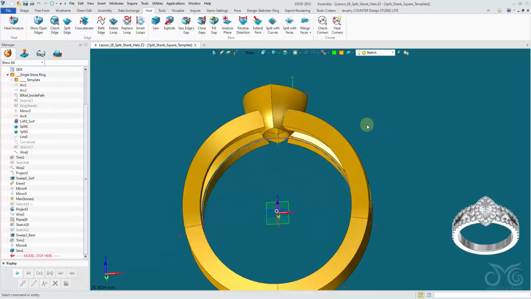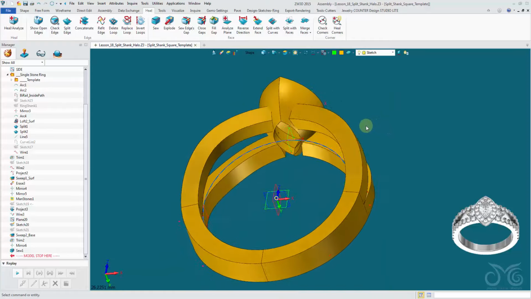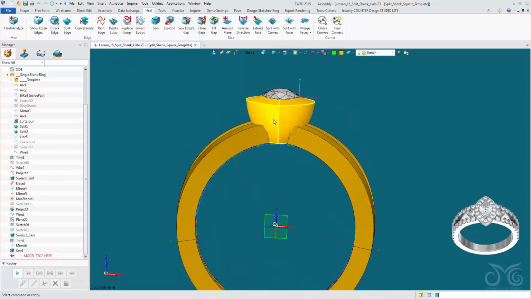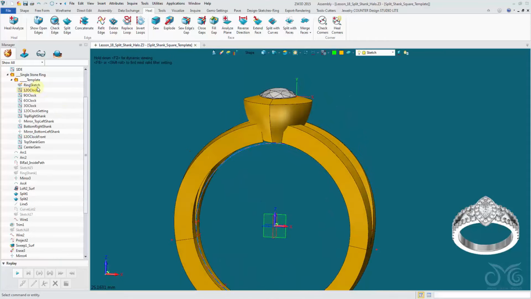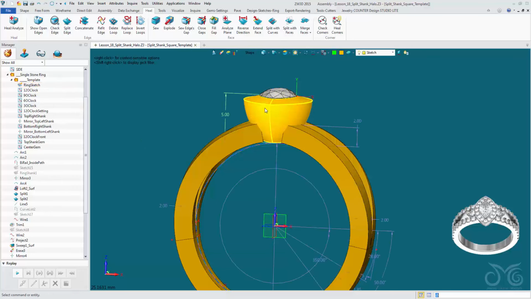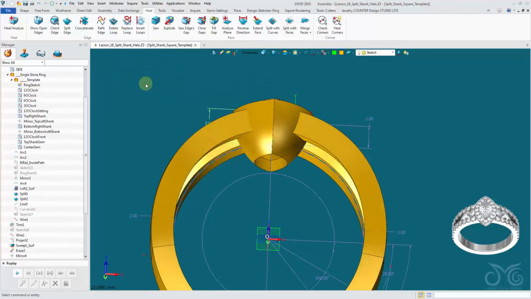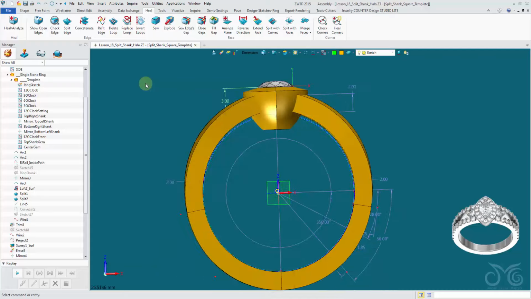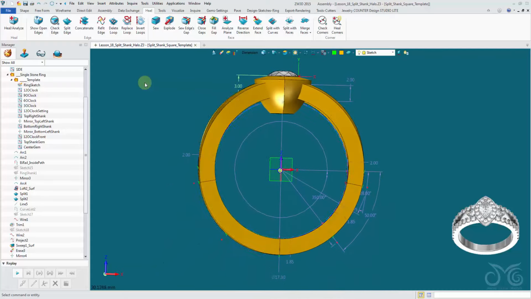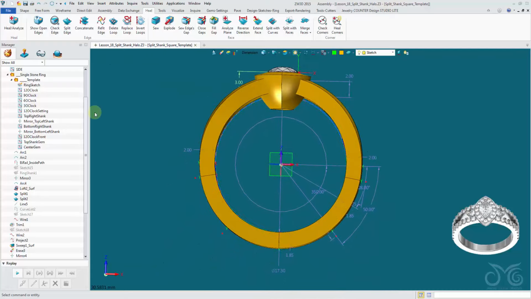Now I think I want to move my gemstone and halo down a bit. So I'm going to show the dimensions of my ring sketch. And now I want to drop my stone and my halo down a bit. So I come into the dimension, it's this dimension here, take the delay solve off, I'm going to drop it down 3. Okay, so that's about right, and now I want to tweak.